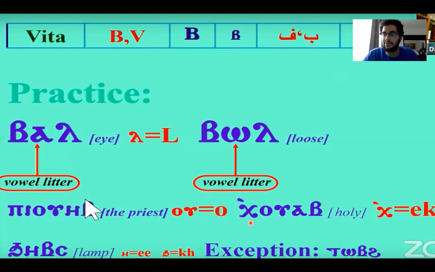Here, the letter K is not a vowel. It makes a K sound. So here, this is a K, O sound, A, and B. So here the alpha comes before the Vita, the vowel coming before the consonant, the same as over here with P-O-Weeb. So here, since it's coming after the vowel the same way, this word becomes Ik-O-Web. It's not Ik-O-Wev because the vowel comes before the consonant. So now we've seen two examples with the vowel before the consonant and then the Vita turns into a B sound.